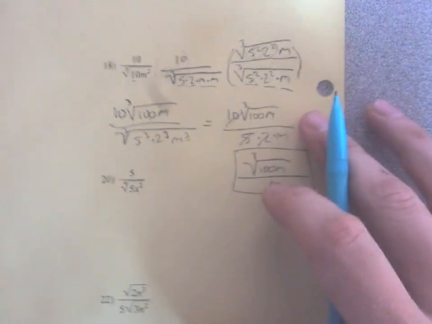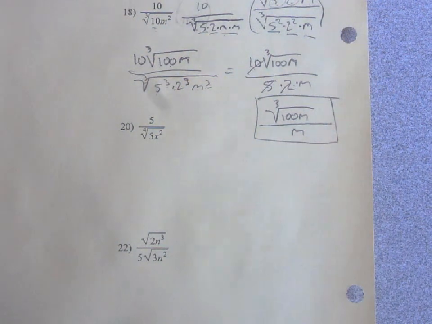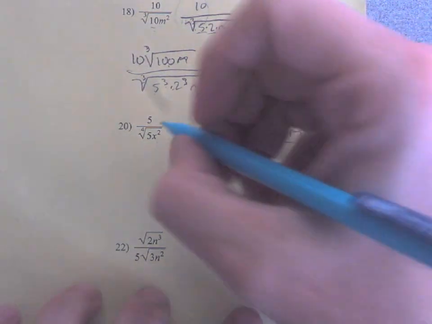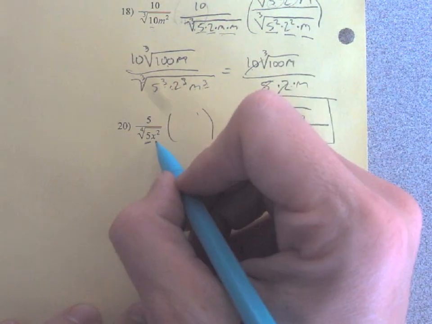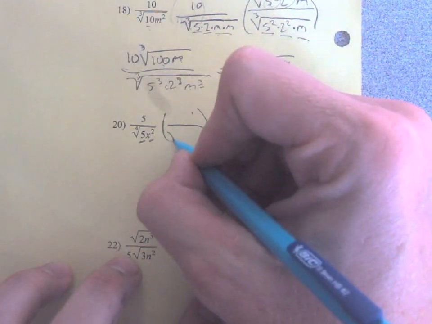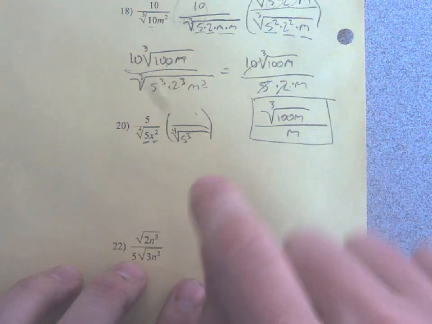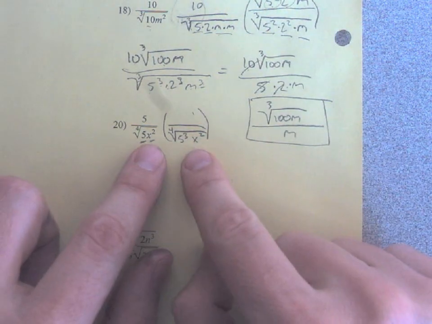All right. Next up, we got a power of a root 4. Okay, so this could be kind of fun. What we need to get out of the root 4 is we need powers of 4. And this is already pretty factored. We got a 5 and an x and an x. If you wanted to write that out, you can. But just by looking at it, I know that I need 3 more copies of 5, and that I need 2 more copies of x, because I need groups of 4. So I'm going to do 4th root, and then I'm going to have 5 to the 3, so I have 4 total. And then I'm going to have x to the 2. Again, I want 4 total.